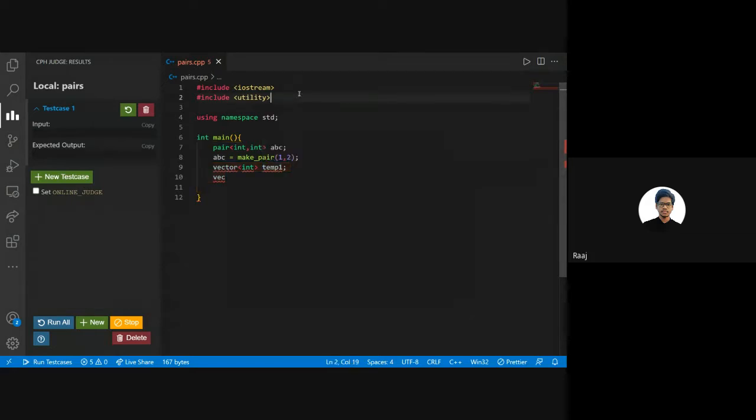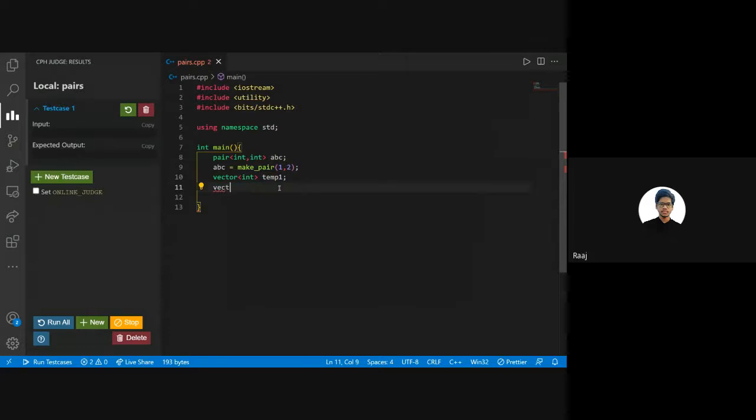Instead, as Nish pointed out, you can include the bits header file. Now, this bits is nothing but the file that contains some 30 different header files. Instead of including one by one, you would just include everything together on a single line. So after inserting, you can see the squiggles are gone.